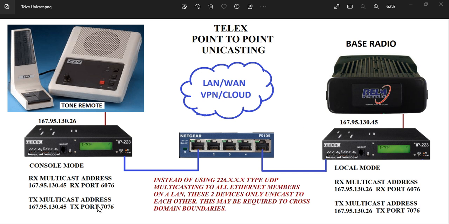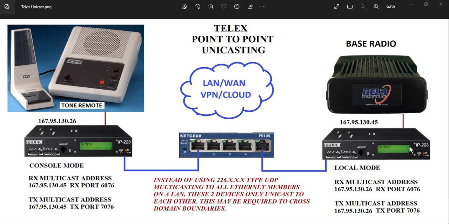So the transmit port here is referencing audio going to the radio transmitter, not transmit audio going from the IP-223 out. So anyway, once the audio is packetized, it is sent through the network.